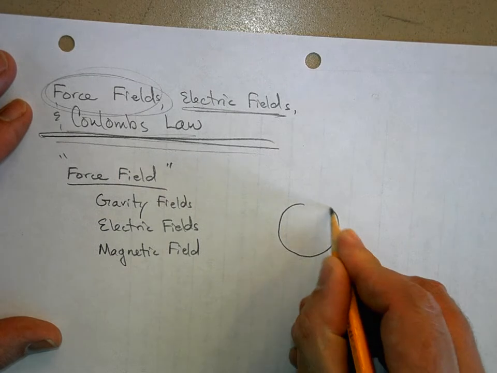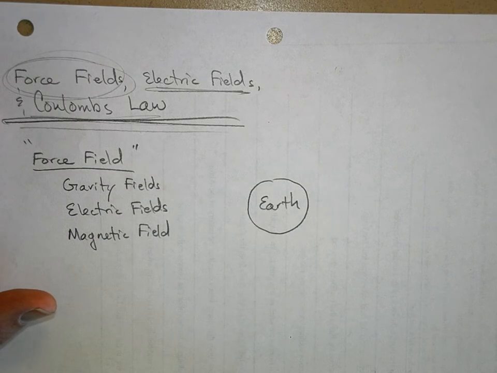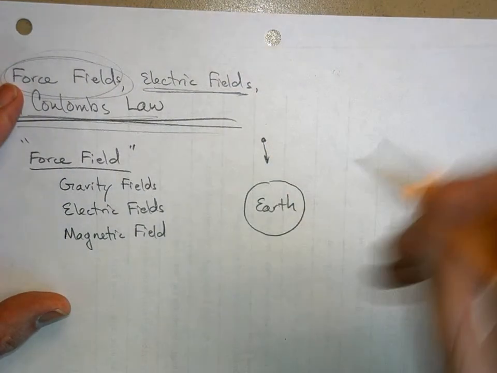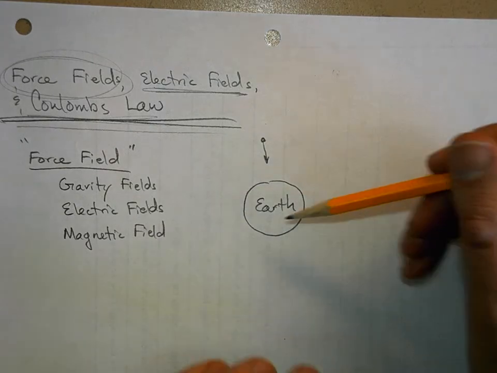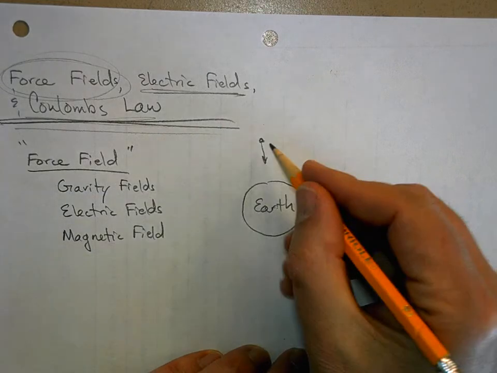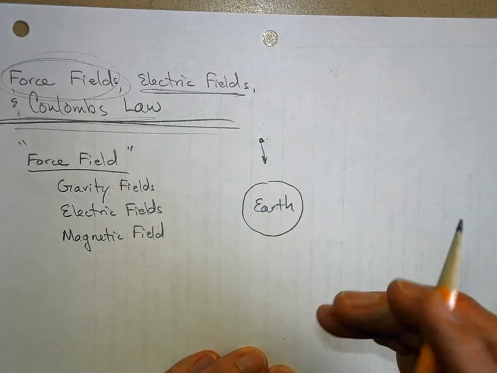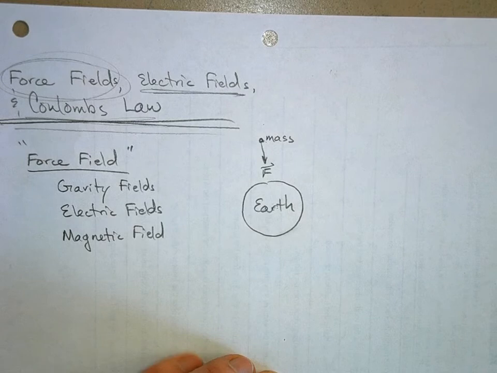Like we have a planet. Here's Earth. Now the Earth has a gravity field. And what we mean by that is that if I have another massive object nearby, it applies a force to my massive object. Of course, my massive object applies an equal and opposite force to the Earth. But if we want to know what is the gravity field of Earth on this object, we basically do this. What characteristic does this object have that allows the Earth to apply a force to it? This object has mass. And we get a force on it. Okay? So there's the force acting on it.